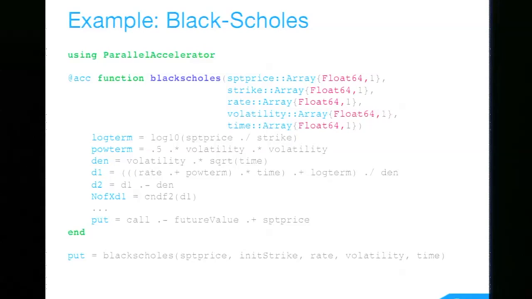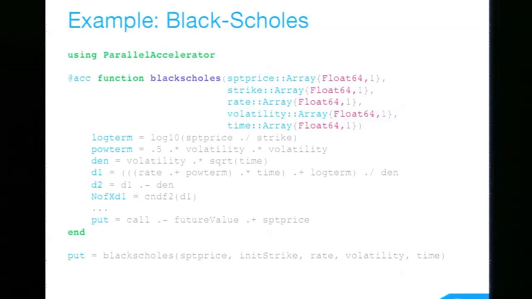So this code runs under Parallel Accelerator. The thing to notice about it is that there's almost nothing different here compared to ordinary Julia. It imports our library at the top using ParallelAccelerator. And here's the ACC annotation on the blackscholes function. That's it. Other than that, this looks how somebody would write Julia code anyway. This is a type annotation, which is optional in Julia, and it's also optional when using ACC. But generally speaking, ACC will do a better job of optimizing your code if you tell it what the types are.